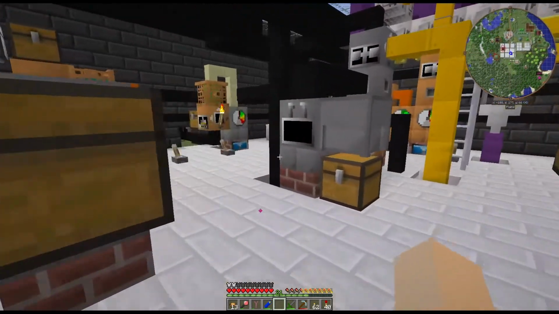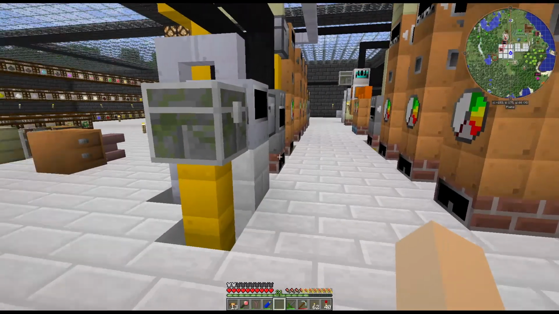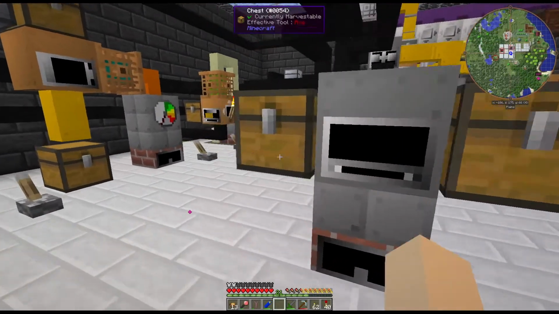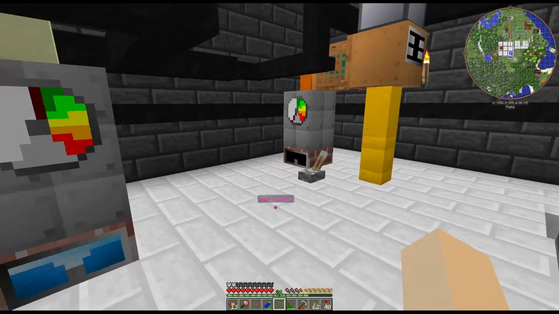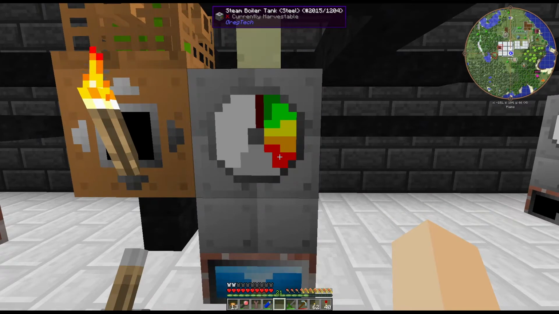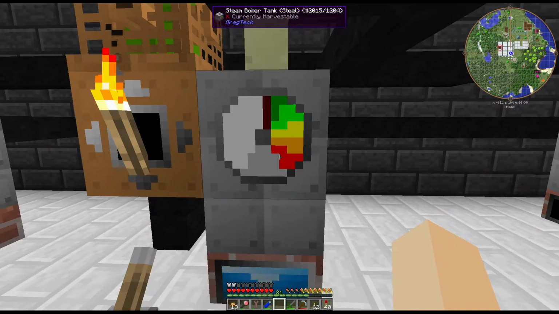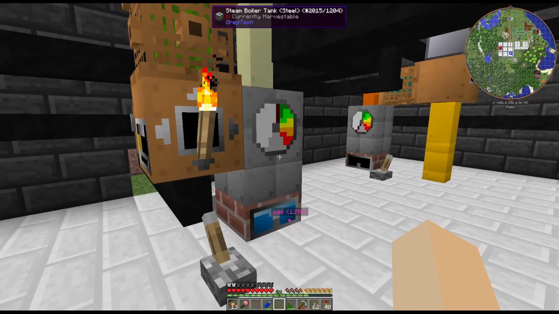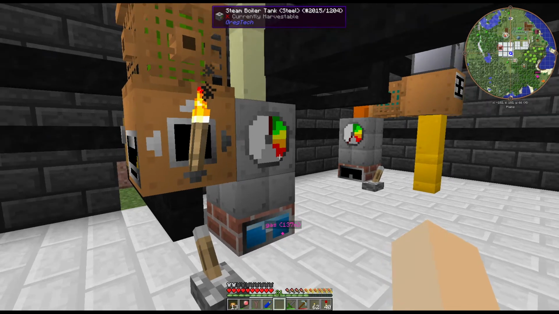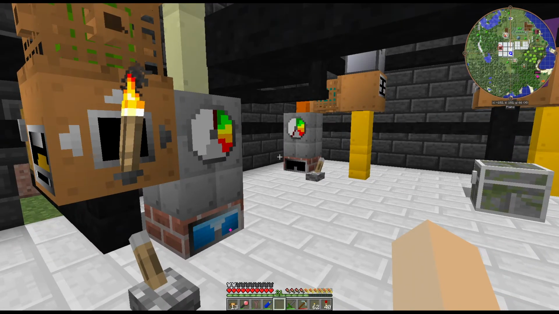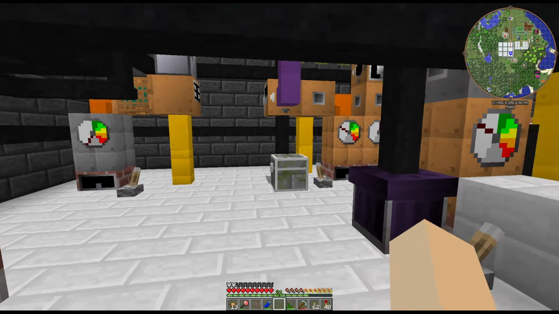Now, the next one I am not testing here. We can go to another world to test this, but I am not dying for it. Greg has made it so that I have told many people over the last 6 years, if that needle gets to the red, get the boiler out of there, it's going to blow up. So I've told them to just wrench it. Do not do that anymore. Apparently Greg has always expected them to blow up, and he didn't realize that they didn't, never having seen me do it. So now they actually blow up if you try to wrench them while they are pressurized. So don't do that. We're going to go see just how big of an explosion it is at the end of the video here. I'll spawn one in and we'll see what we can do where I'm not going to die.